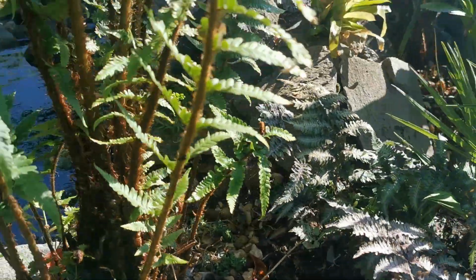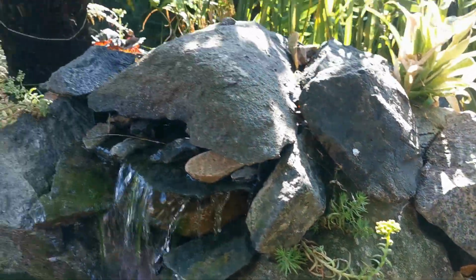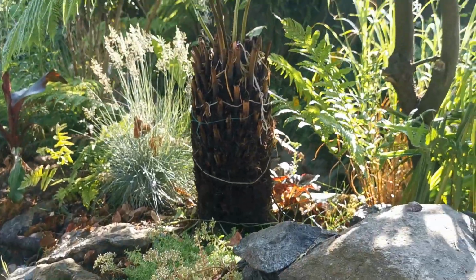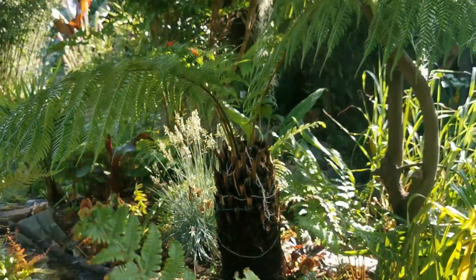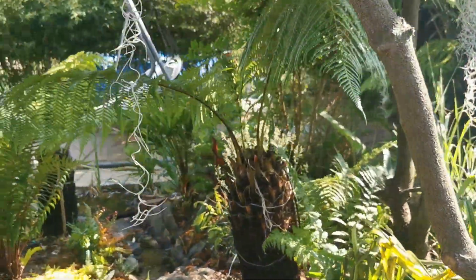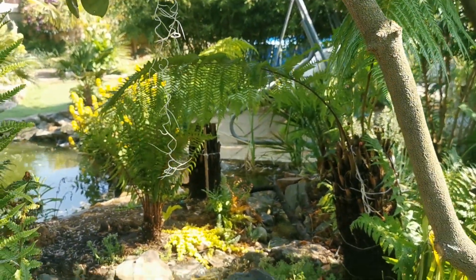You can just see some of the sedums as we come on right next to the waterfall that we've propagated here, going into flower. A few more on this side, also going into flower, and that's just underneath our 2-foot Dicksonia antarctica tree fern. It's just put out some lovely decent sized fronds this year. I would say these fronds are probably 3.5 to 4 foot, maybe slightly larger.